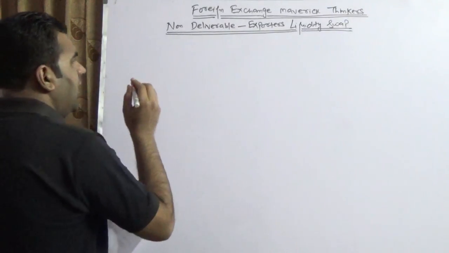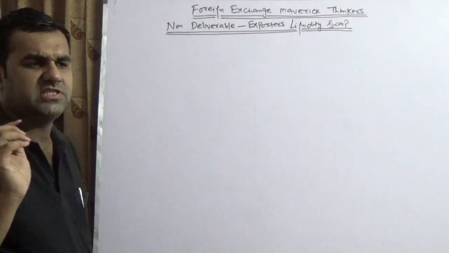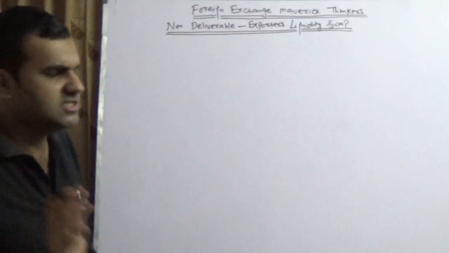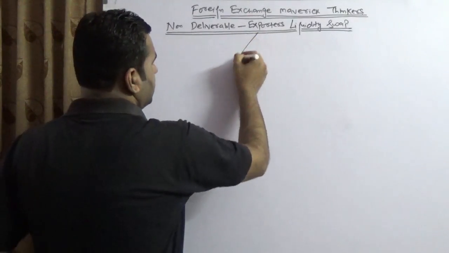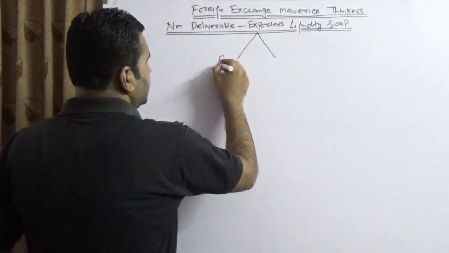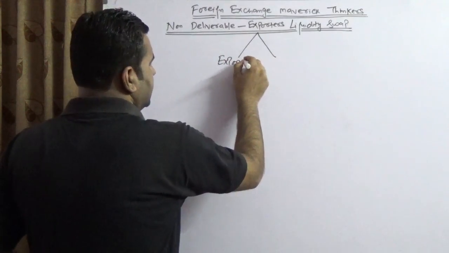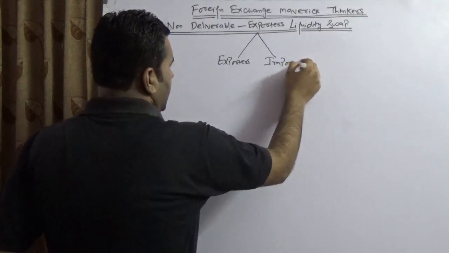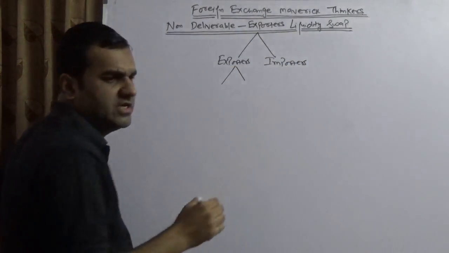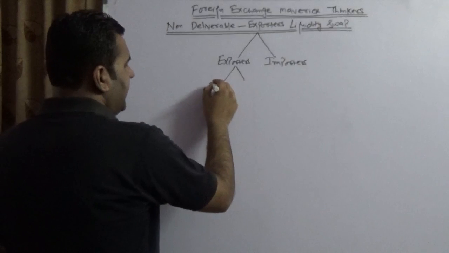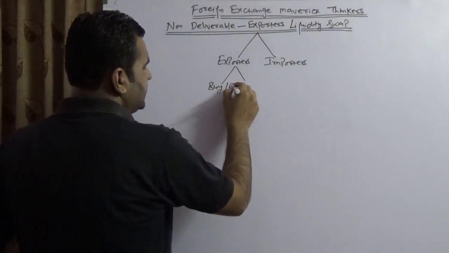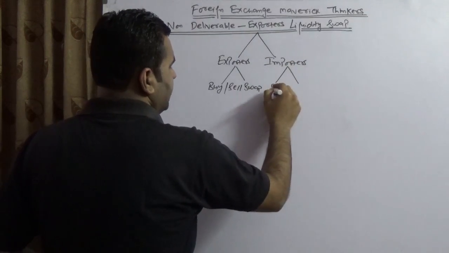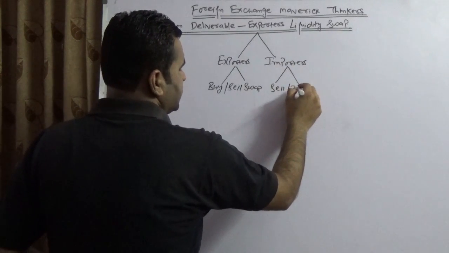So now please note that one thing which you sincerely need to understand about liquidity swap is that liquidity swap is of two types. Of course, one is for exporters and one is for importers. Exporters who want to enter into a liquidity swap have to enter via a buy-sell swap. For importers, it's the reverse, which is a sell-buy swap.